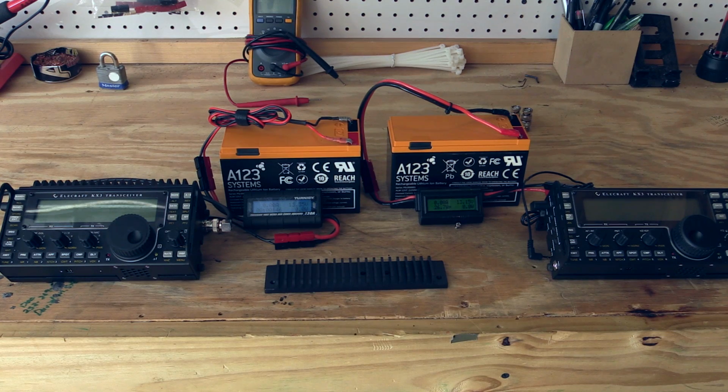On the left, the KX3 from KF5JNU has been done with what we assume will be the best installation. He has thermally bonded his PA transistors to the radio case. He used a bench grinder to remove the coating on the outside in order to mount the heatsink on the back that is also thermally bonded to the case. So in theory, that's the most efficient installation. And we're going to try the other 2 installation methods with my KX3, which is on the right.